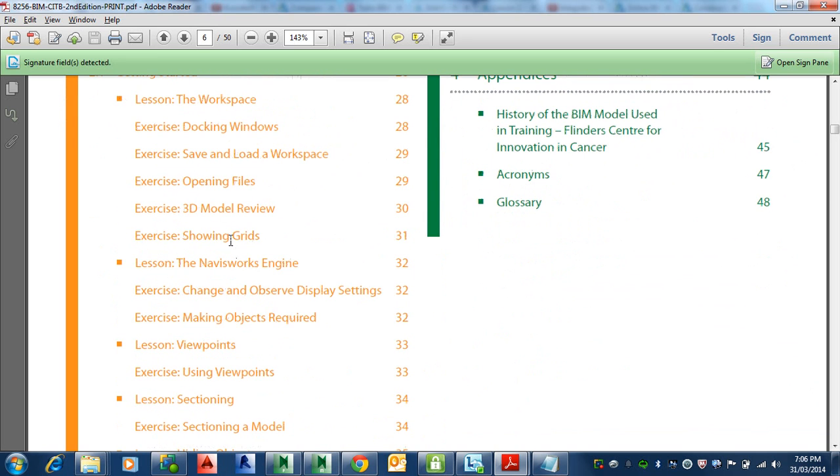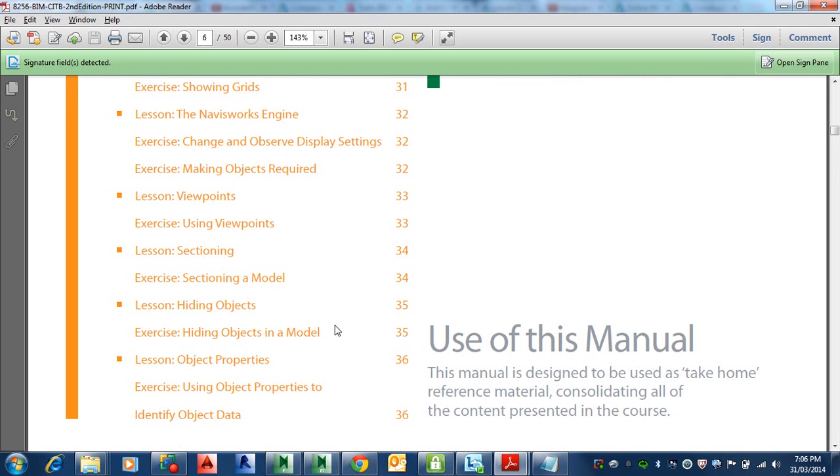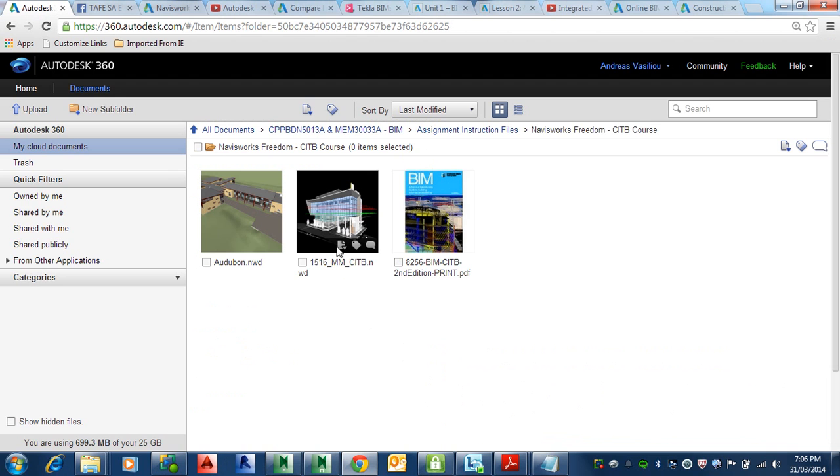So we're going to run through some of these exercises, loosely following this sort of format. The file that you need to open that this asks for is in here. It's this file here, so that's there for you. All right.